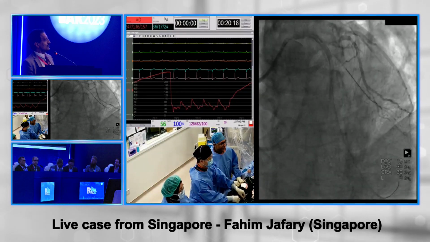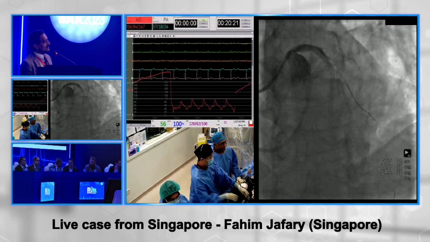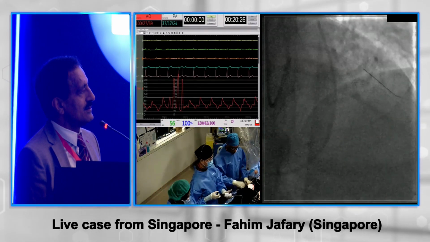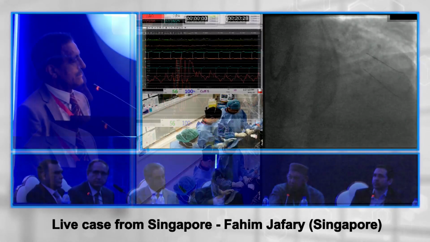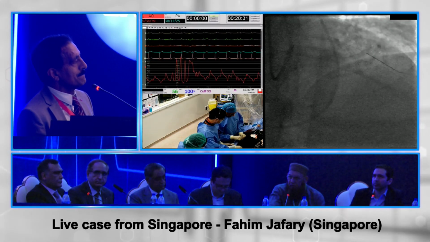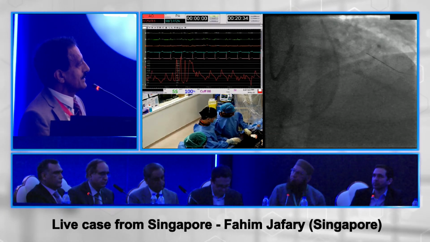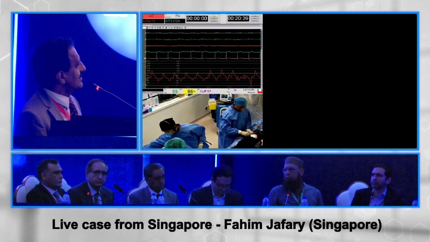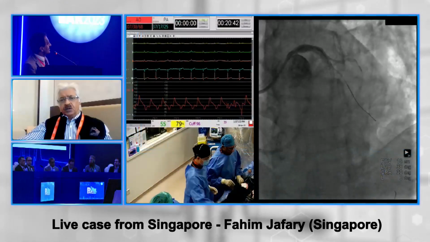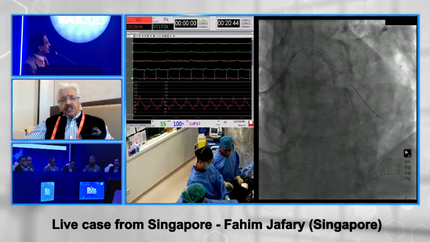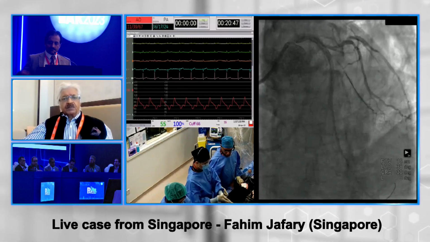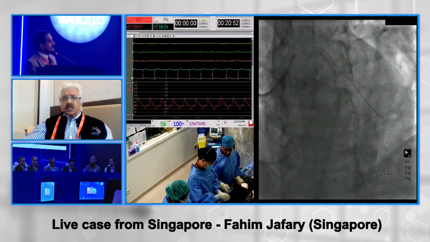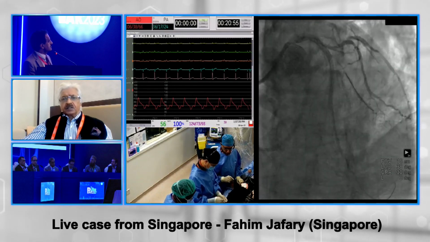Dr. Tariq, would you go and chase the diagonal after optimization if the flow is there? I will do a kissing balloon inflation because it's pinched here. So you will do like a kissing balloon? Kissing balloon and drug-eluting balloon if possible. Drug-eluting balloon, okay. We've already done the drug-eluting balloon. I must tell you, going through the struts of a stent with a drug-eluting balloon is a no-no. That's why he actually did it earlier rather than later, because he's just going to scrape off much of the drug and be uncertain about its efficacy. So I think he's done what he wanted to do much earlier.